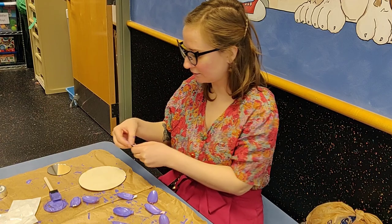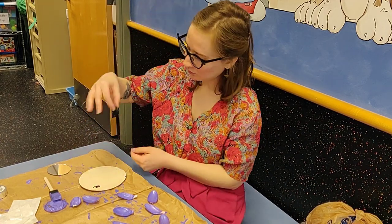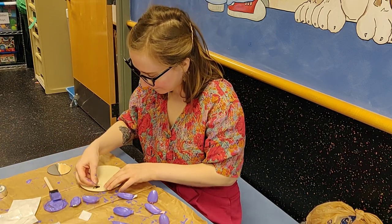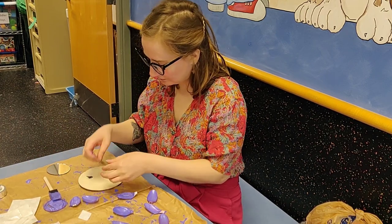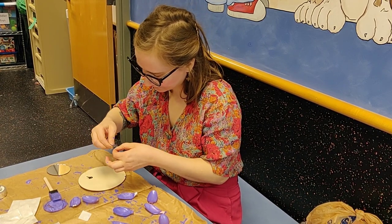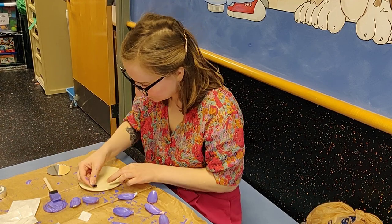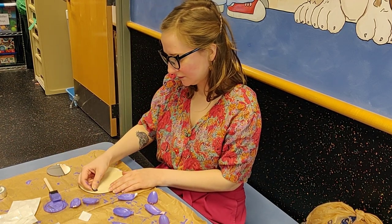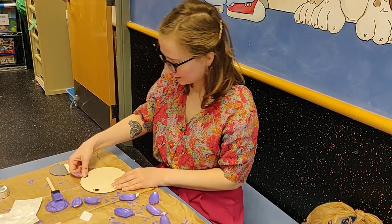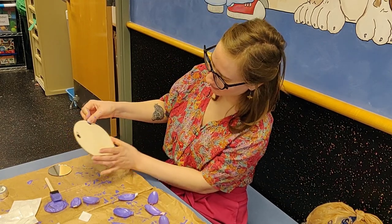And before we put anything on the front, we're gonna put our hanging equipment up in the back. So you should have these two little ring hooks here. You're gonna take your glue dots, put one on each, peel the plastic off. And then you're gonna wanna put it near the top. And put the second one parallel at the same level on the other side.